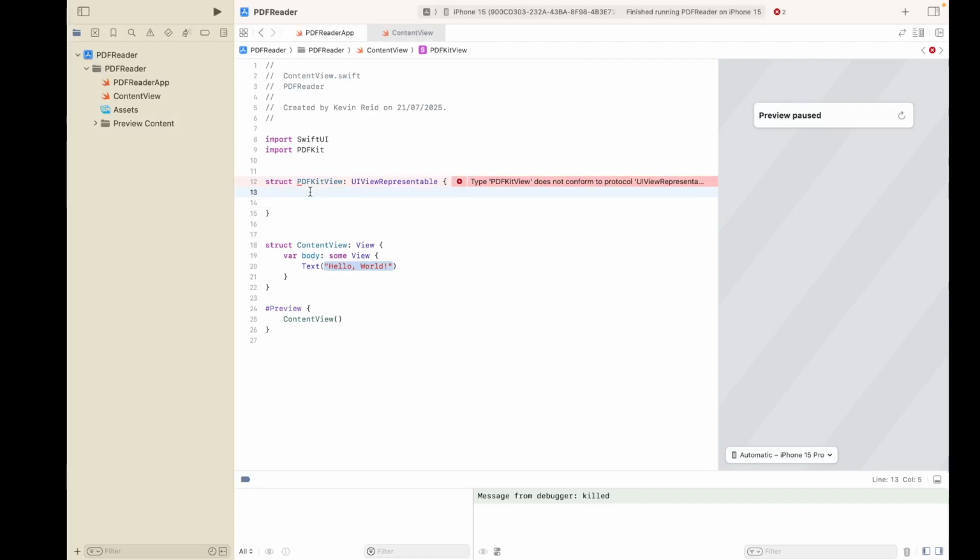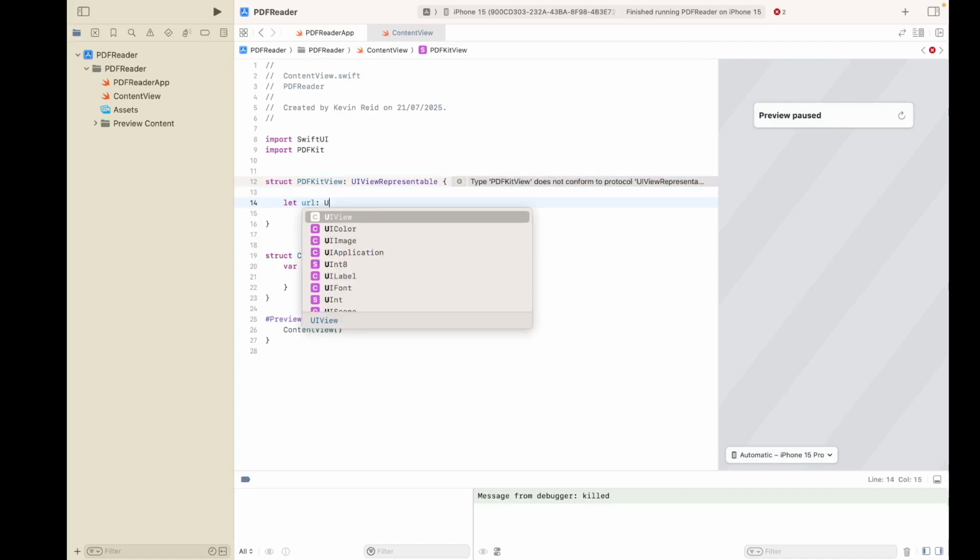We also need to include a URL for the PDF, the location where the PDF is located on the device.